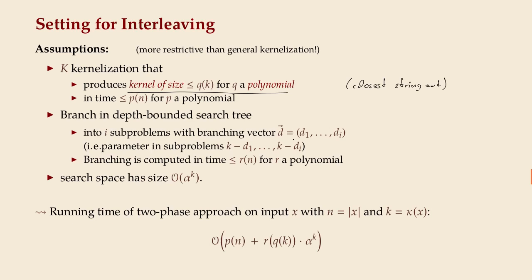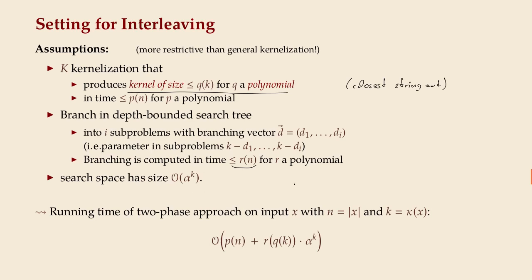So we have an algorithm that branches, where these are the reductions of the parameter. Well, to check if this rule is applicable, and to compute the reduced instances takes some time. And we assume that this is bounded by R of n, which is again some polynomial. So this second step is also a restriction in a sense, but not a very tough one. In principle, it could also depend somehow on the parameter, but for all the instances that we had, these were actually even low-degree polynomials, often linear time.